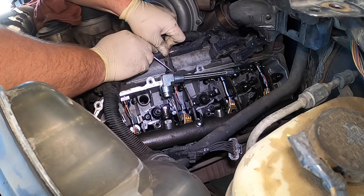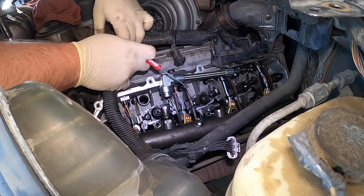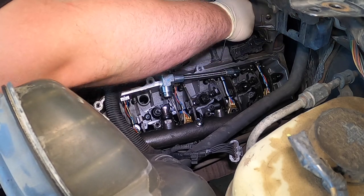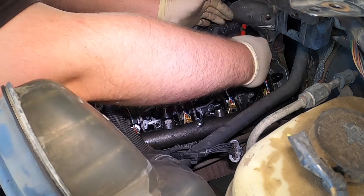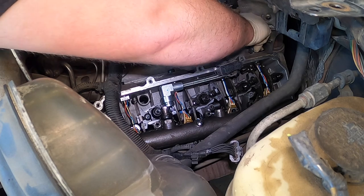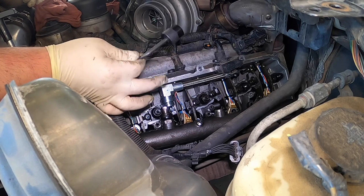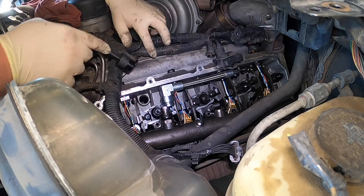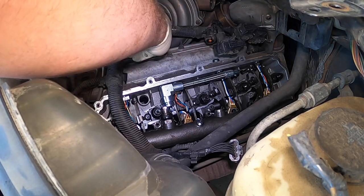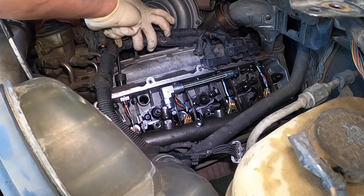Now we're going to undo these injectors electrically — push down on them and pop them out. Look at that one — you don't have to push down on anything. I don't have these clips — I hate hacks. I need to use my finger pick. And then I have this special tool right here. You don't need this tool — you can use like a three-quarter socket or a 19. Pop it in here, go wiggle wiggle. This tool makes it a lot easier, especially with the angle it has — makes it easier to get into tighter spots.